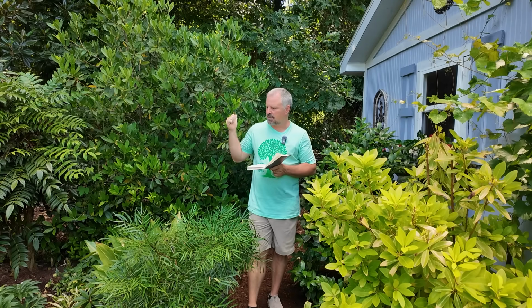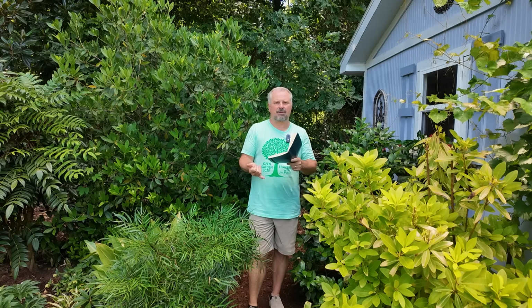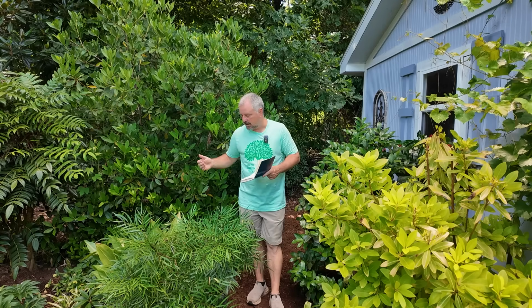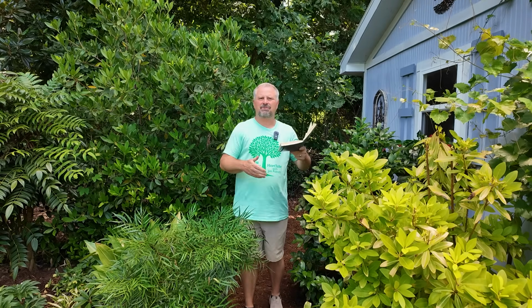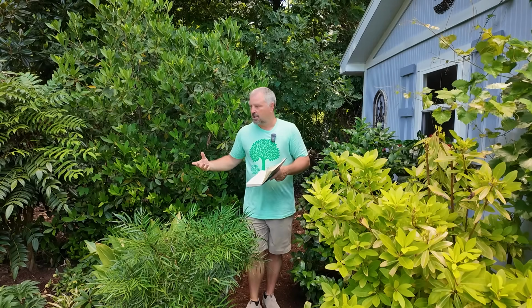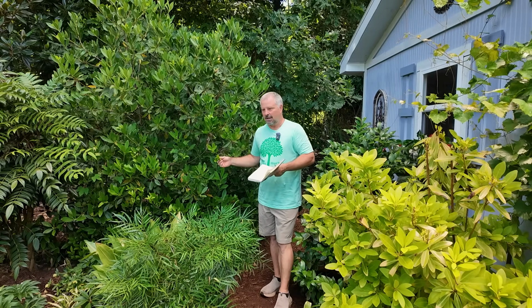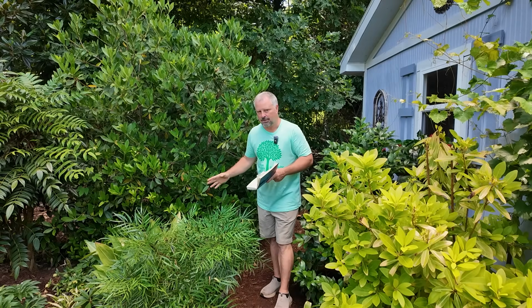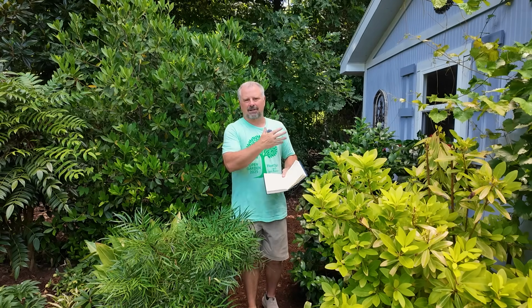I've said this in many consultations, I consider herbaceous perennials to be things that need to come out of the ground every 3 to 5 years and be divided and rejuvenated. So that'll be hosta, I've got a cast iron plant here, hellebores, any of those kinds of things. Every 3 to 5 years, you probably need to pop them out of the ground, divide them, and refresh them. Shrubs, I can tell after about 20 years that most shrubs are just tired in the ground. Some can be cut down to the ground and be completely flushed back out and work absolutely fantastic, get you another 3, 4, 5 years out of them. Some just don't, and they need to go.